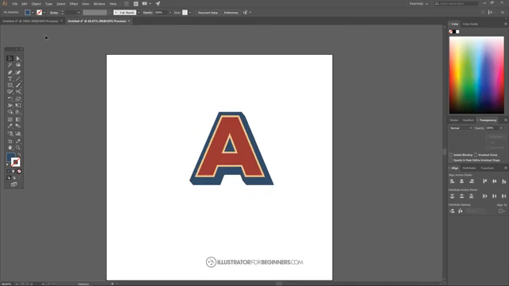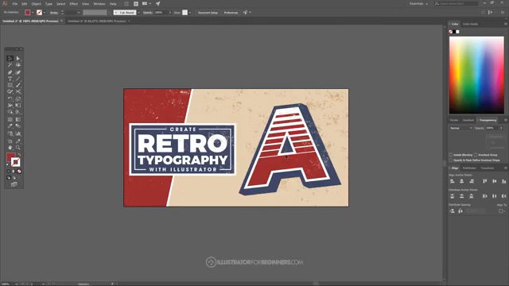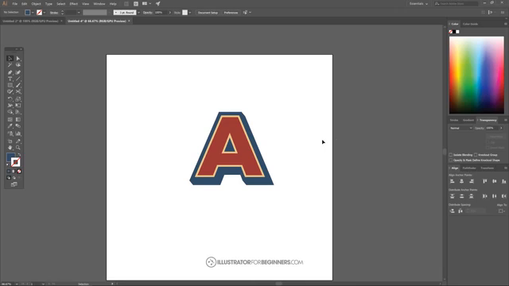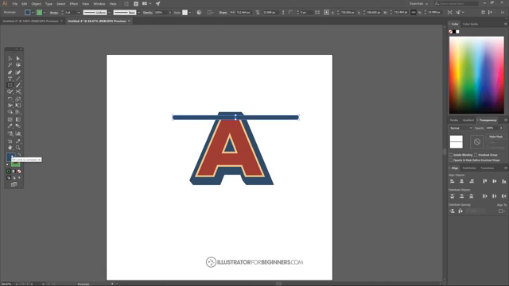And the next step would be to create this makeshift, I guess you can call it, a shining light coming down on the letters, but it's kind of faked. So to do that, I'm going to grab the Rectangle tool. I'm going to click and drag to create a rectangle going over the top of the letter like that. I'm just going to make this green. Or you know what, we're going to have to click on the fill color to activate that, and then we can make it green. Then come up here to this second drop down where it's green and change that to a red slash. We want no stroke on this one. And I'll take the opacity of this and bring it down about in half.